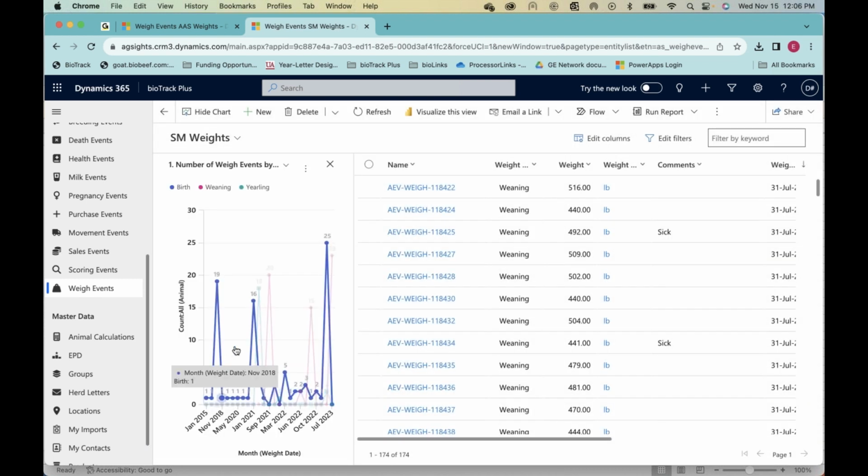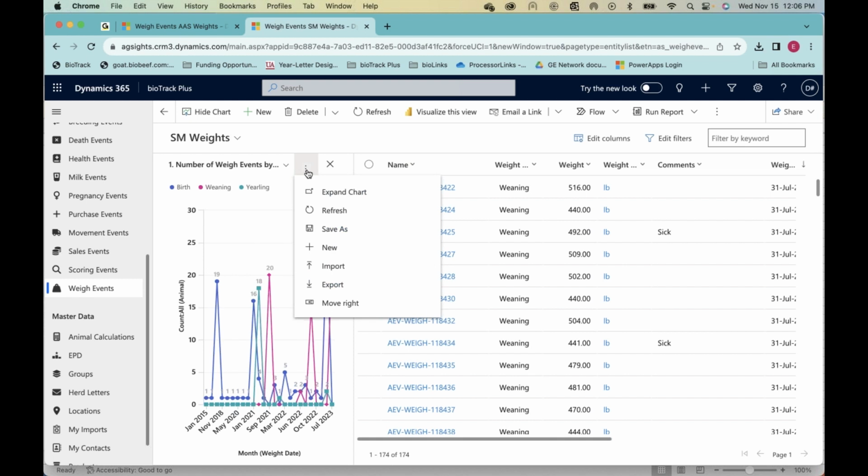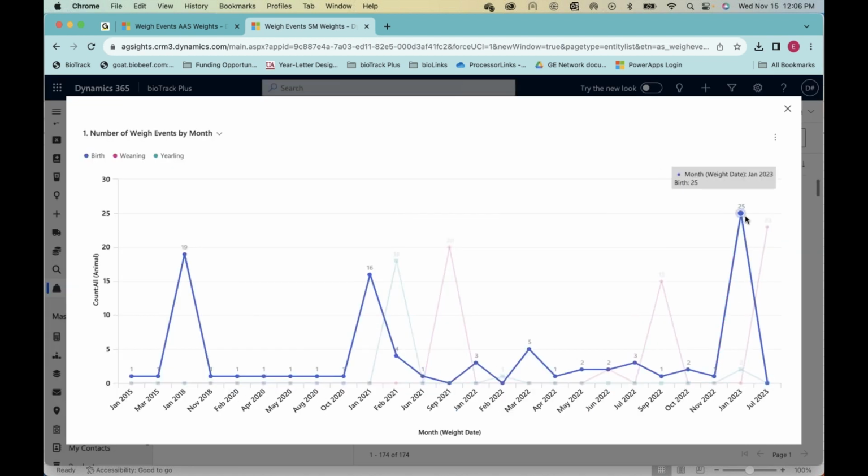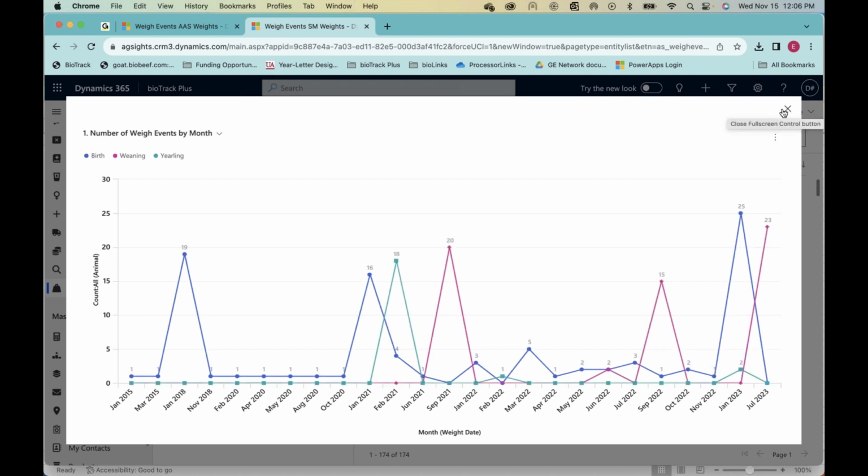Here we have the number of weigh events over time. To expand this, we can click the 3 dots. So this is just the number of events. You can click on the point here and it will filter down the data on the right-hand side. So it is a quick way for you to look at all of the results.